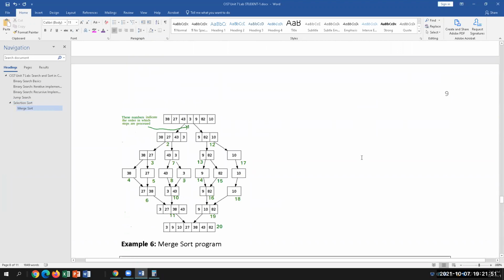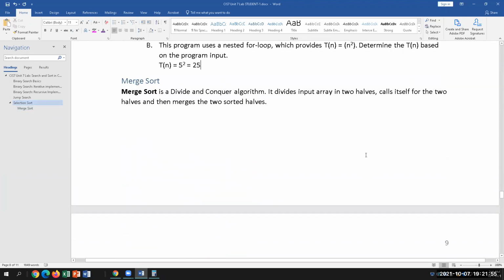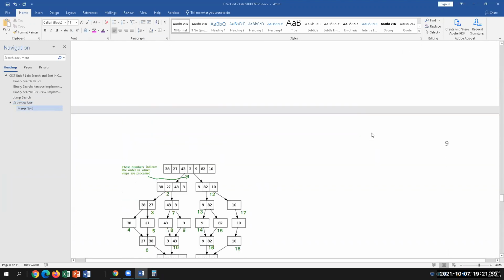So here's the merge. It's divide and conquer. It's going to take things and break them into halves, like what you've seen in binary search, but we sort it. So we break it into 2 subarrays, and then 2 subarrays again. When it gets to a single element, it's going to merge back. As it merges back, it compares.